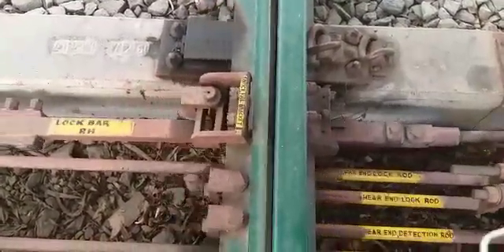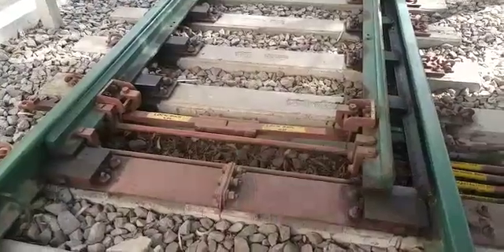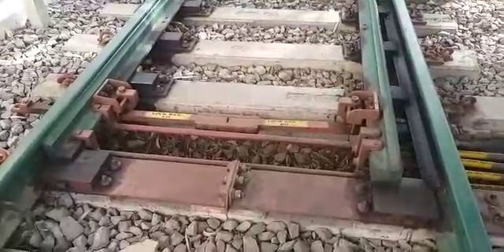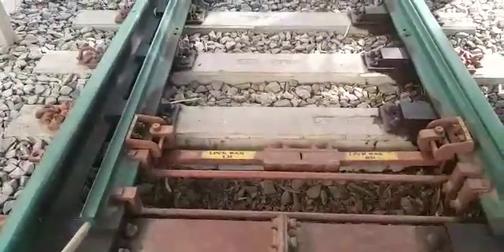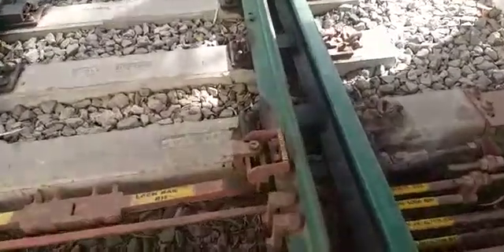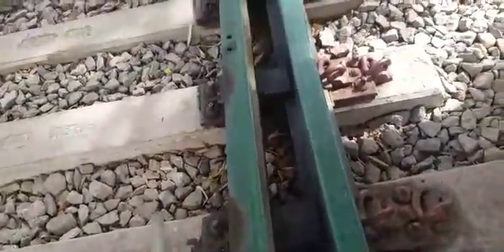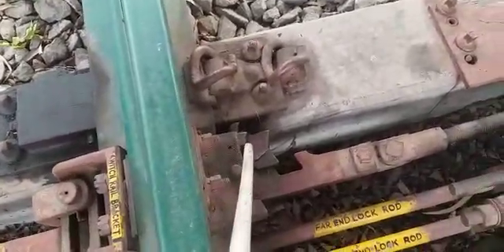This is the clamp type locking achieved here — this is called the fishtail lock. This fishtail lock arm — now you are seeing the operation of the point between the switch rails and the stock rail. First the open rail is going to move, after that both the open rail and closed rail move together, then lastly this closed rail, which was previously in the closed condition, operates last. This is the point.